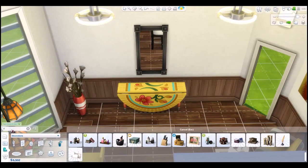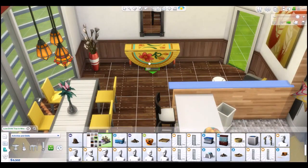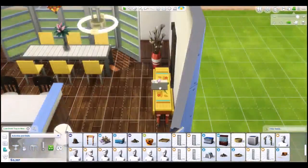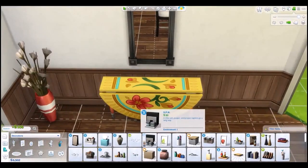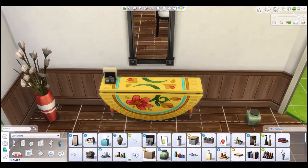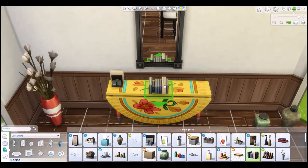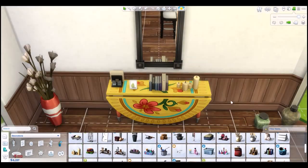Just a mirror — your Sims can check out how good they're looking while they're cooking. Then we're going to put in a little bit more junk. I was going to do a drink tray, but since I had to put it up with the move objects cheat it probably wouldn't work correctly, so I got rid of it. That's a salt and pepper shaker — super fancy — I think that's from the Dine Out Pack. I'm also sending some random stuff to the side because I know I'm going to want to use it in a few minutes.